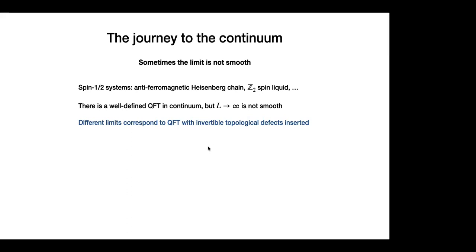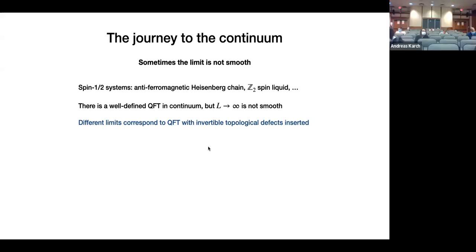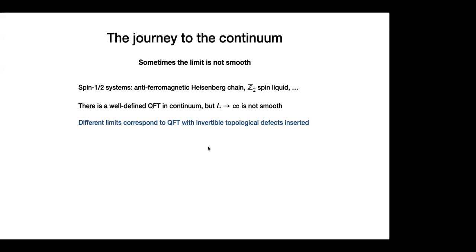Excuse me, I have a question. Is this Ising model with antiferromagnetic coupling? It also has a similar non-smooth limit, I imagine. Yes, so it has a non-smooth limit, it also fits here. Although it's less subtle than, for example, the Heisenberg chain, because there are no anomalies. Right, that's another example. Yeah, thanks.